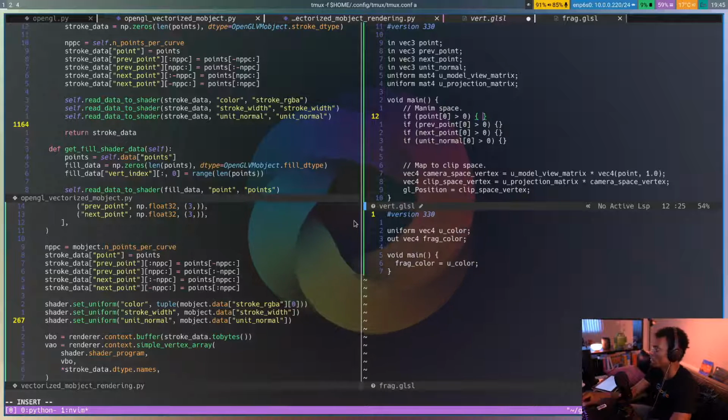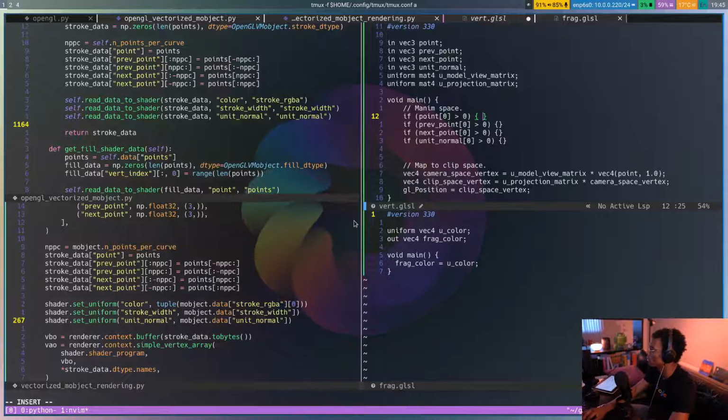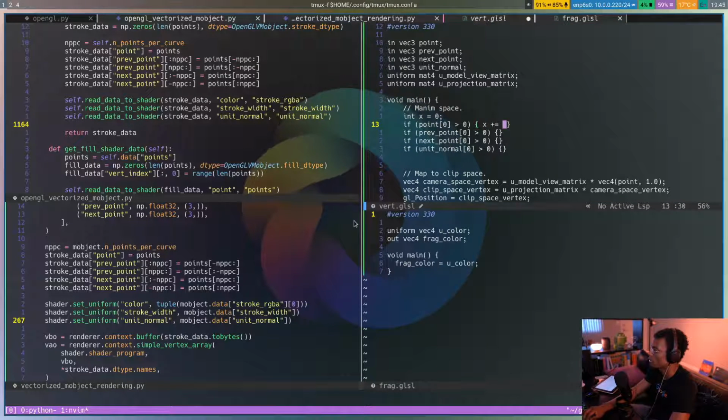Maybe I can just set a variable or something. Or like int x equals 0. And just do that.